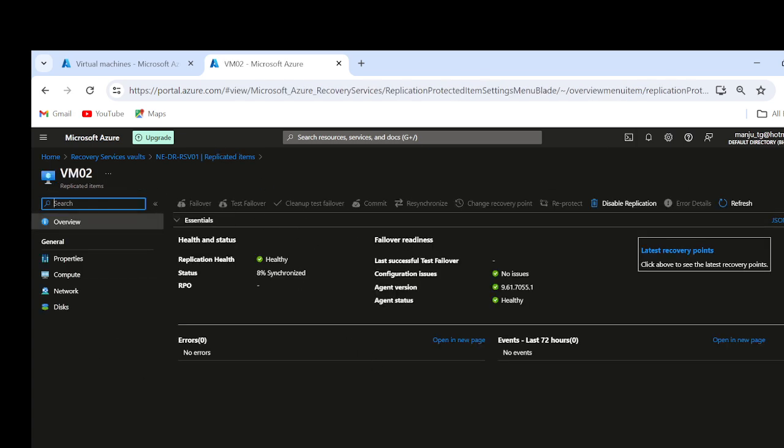Failover, test failover, everything will be enabled, and you need to do it the way you did today for Western Europe to Northern Europe. In the same fashion, we need to move the server from Northern Europe to Western Europe once this is synchronized. It is still at 8%, so we have to wait for that to complete. Maybe tomorrow I'll show you how you can move back from the DR region to the primary region.